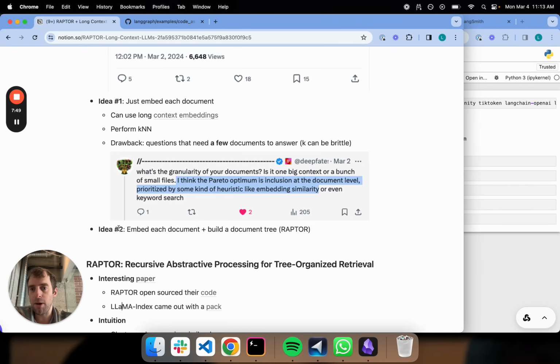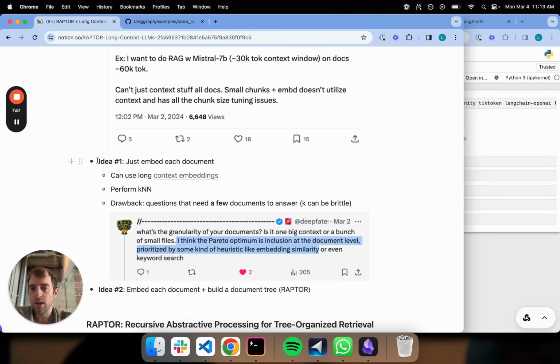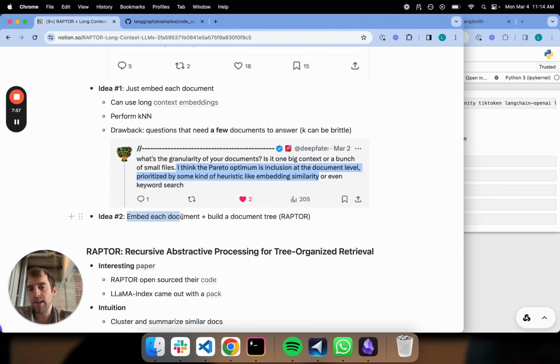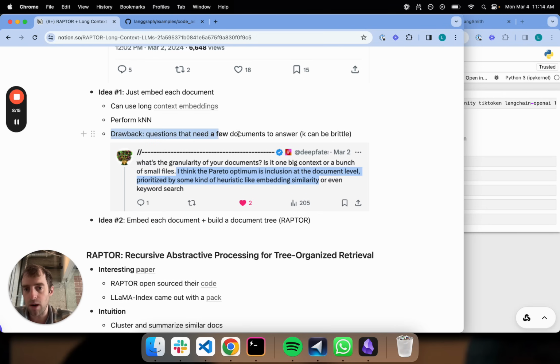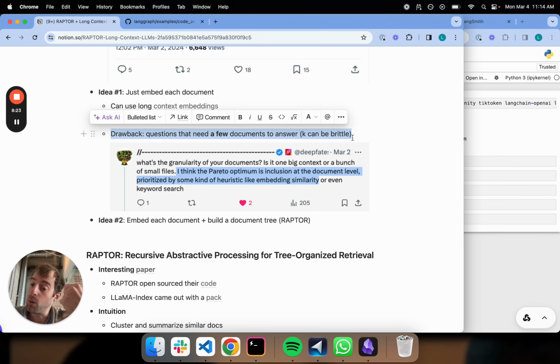So again, you can think about this as if idea one was, let's just take each document and embed it. Idea two is, let's embed each document like we did, and we can also build a document abstraction tree on top and embed those. So we have these higher level summaries in our embeddings, which we can retrieve from if we need an answer to contain information from a small set of documents. So it's maybe a little more robust to this problem: if I'm just doing KNN on raw documents and I need information from 2 or 3 documents, I'm not guaranteed to always get that because of this K parameter that I set.